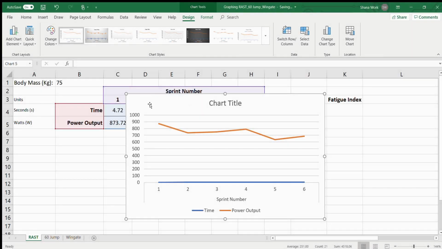Now you can see that when we initially create the graph, time is way down here near 0.